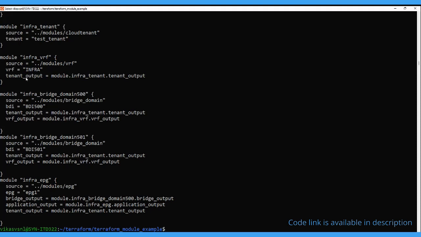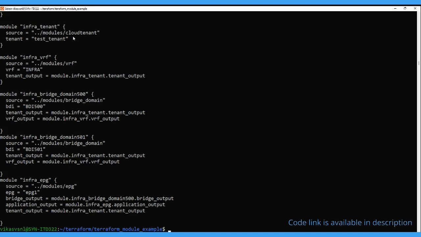So here I'm putting the tenant output. I will show how we can get this value from the modules. So here I'm defining the path: module.infra_tenant.tenant_output.